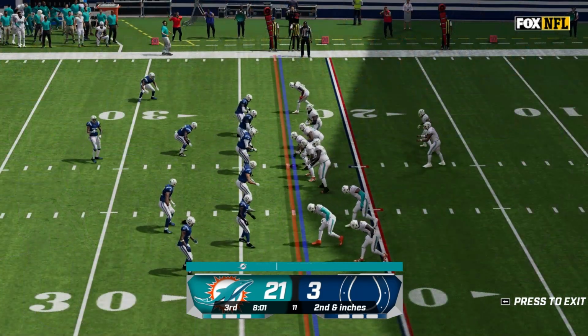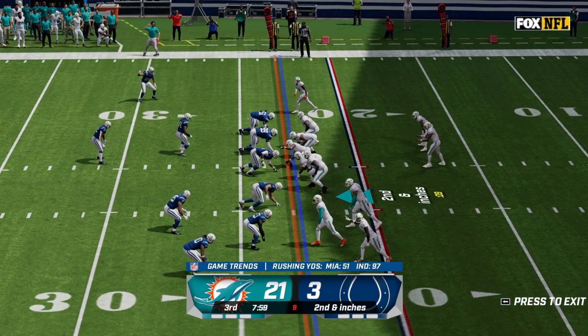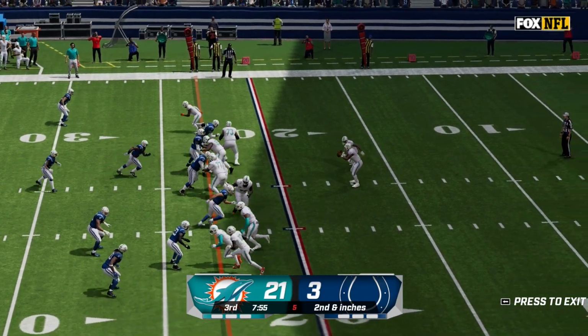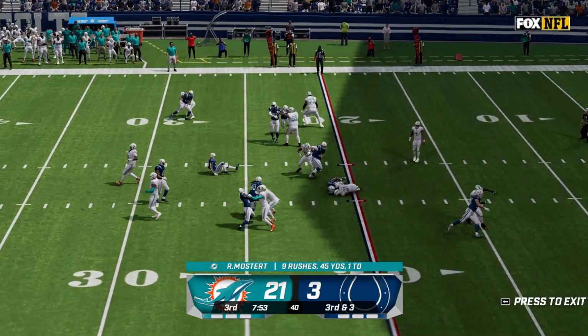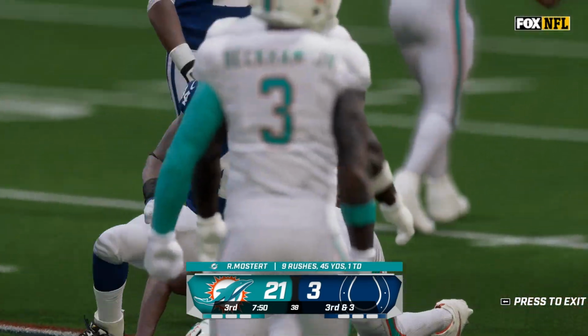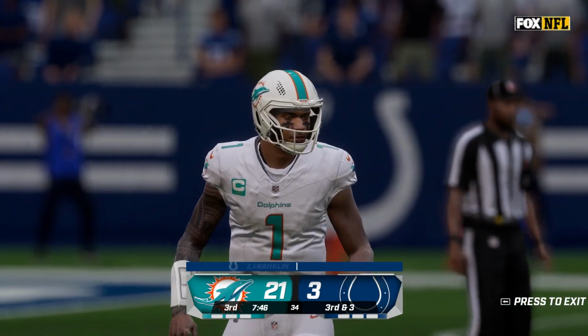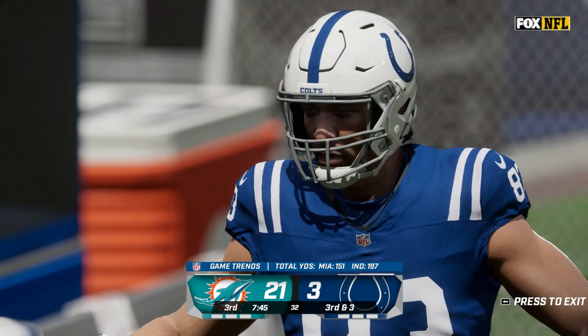1st and 10 as this new drive starts. That time on the run-pass option when he decided to throw it. Not a quick little drop-off. He went downfield a bit. Reminiscent of a triple option quarterback in college because he faked it inside, and instead of immediately throwing it out to the perimeter, stepped back in the pocket to find a target downfield. That's a big loss of 3, and it brings up 3rd down.